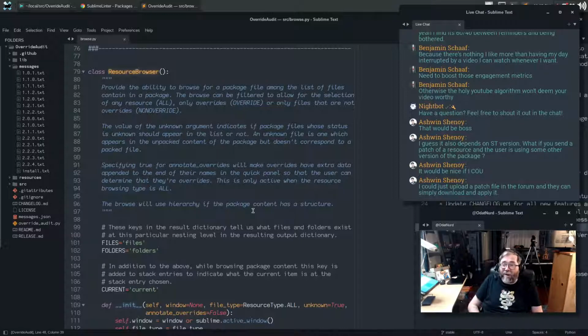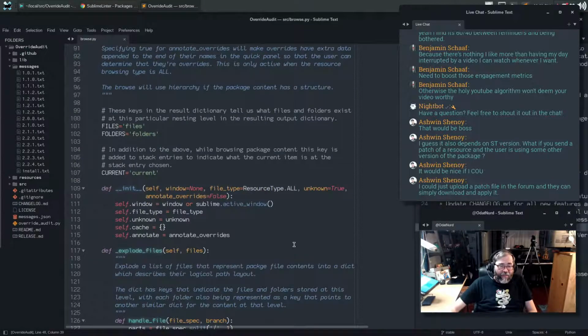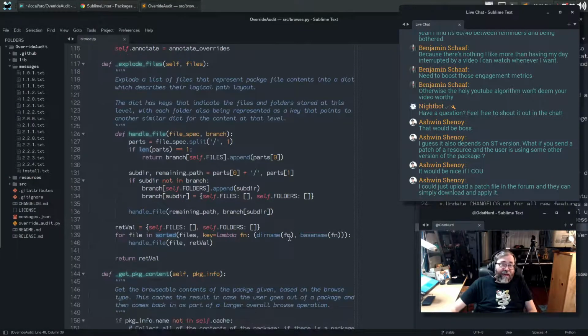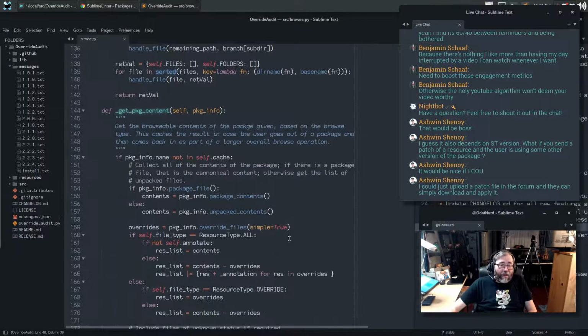If you want to browse for an override, you want to open an override. And if you want to create an override, then what you want to be displayed is the list of files that aren't already overrides, because there's no point in opening a file if it already is an override. It's a nice little user experience thing, a nice little UX thing. This, I believe, should do the exact same thing.